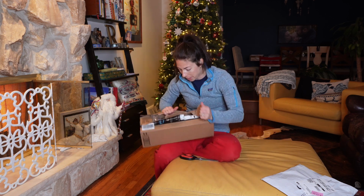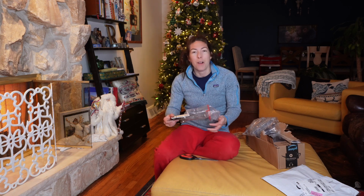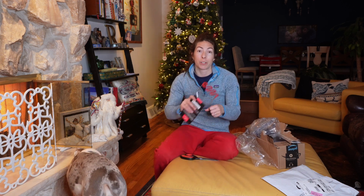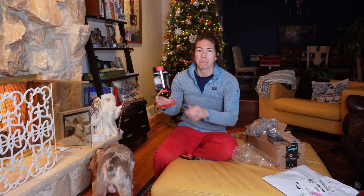This one's already halfway open. My potato masher, yes! Remember I told you in my soil blocking video for 2023 that Lisa Mason Ziegler recommends using a potato masher for mixing up your soil with your water and then also for scraping off the edges of the soil block maker to have a nice crisp edge. So look at this. Oh my goodness. It matches my soil block maker.